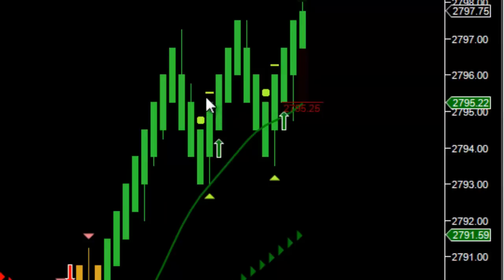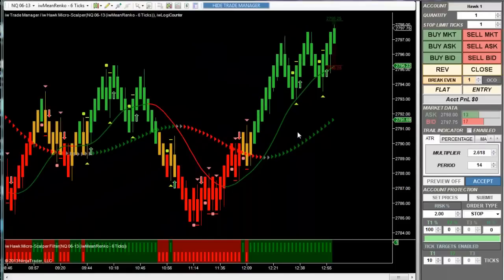So what makes one signal better than the other? Well, with the Hawk, there's a couple of things that we can look for. First off, one thing that I always give most attention to is whether or not we have a trend for the day. Now, how can you tell if the market is trending, and how can you tell when the market is choppy? People are always asking, because choppy markets are dangerous markets.